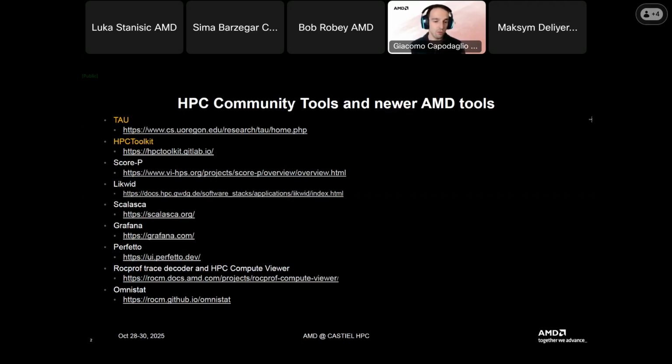And the last two are from AMD. Omnistat has been around for a bit already, but rocprof Trace Decoder and HPC Compute Viewer are pretty brand new tools that we have in our toolkit, that hopefully will be adopted more widely soon.